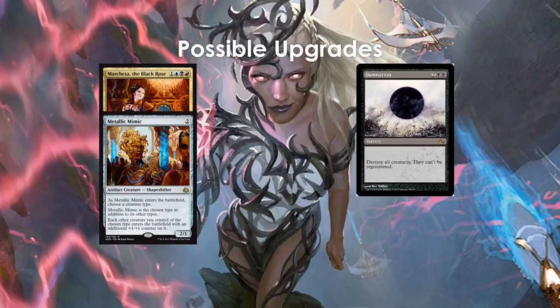Add a Metallic Mimic. It enters the battlefield, choose a creature type, pirate. Metallic Mimic, it becomes a pirate, and whenever another creature you control that's a pirate enters the battlefield, it gets a +1/+1 counter. It makes your small pirates really big, really quickly. Put him in whenever you can afford him.